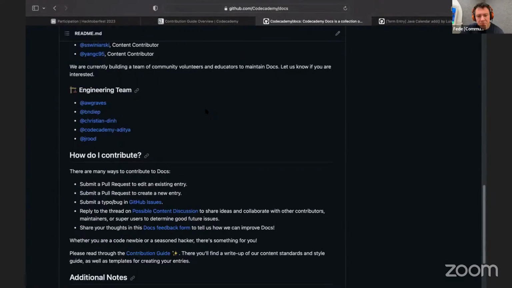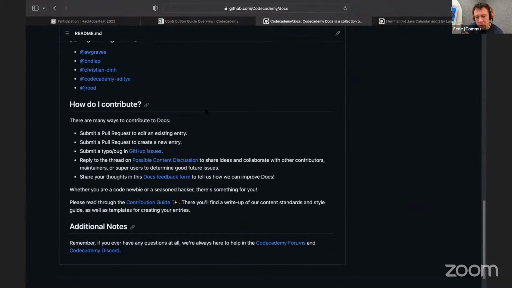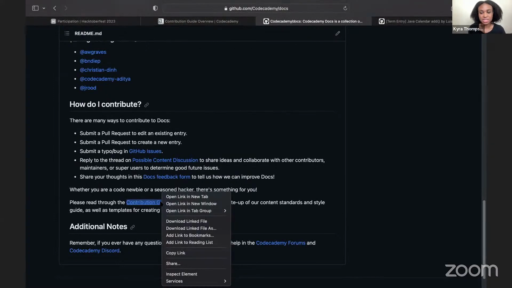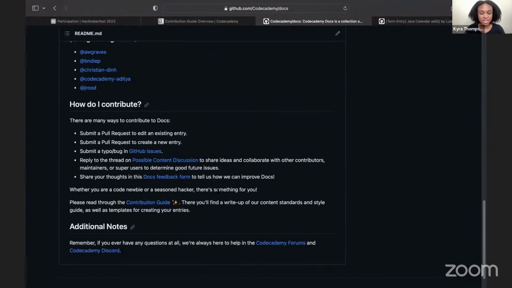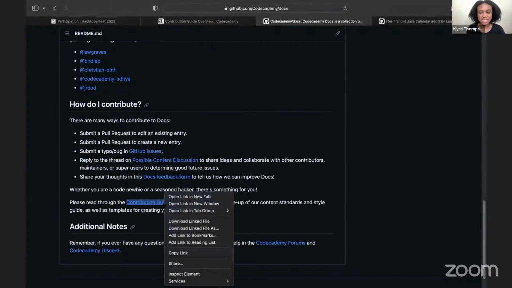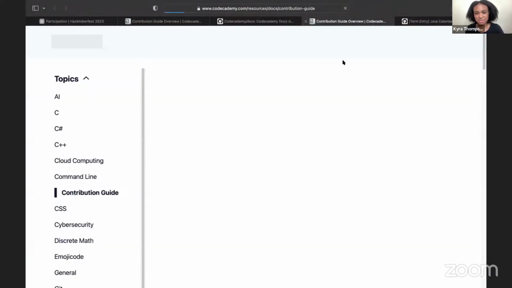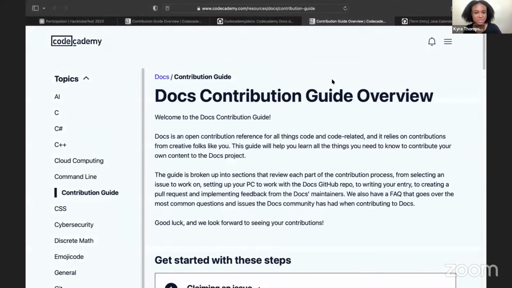Is it possible to get assigned more than one issue when you're a user? Yeah, so you can be assigned to up to 3 at a time. We ask for you to submit pull requests first before asking to be assigned to another issue, just so that everyone has a chance to get issues, and more than 3 might be a little too much, especially if you're a first-time contributor. So yeah, 3 at a time, and we ask that you submit pull requests before asking to be assigned to another issue.